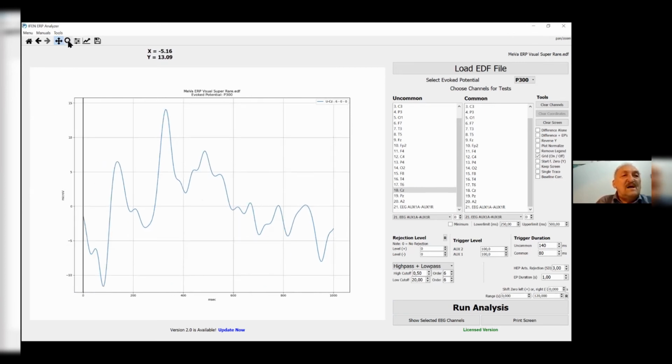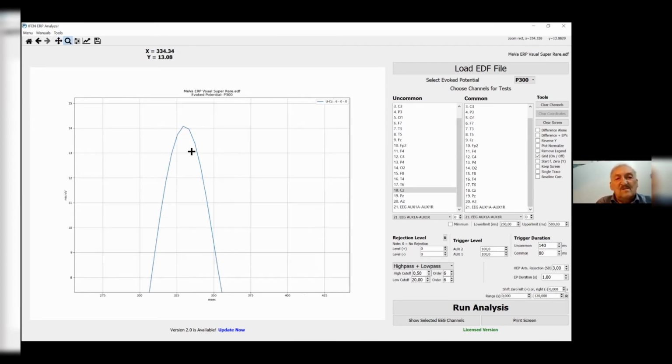You can enlarge any interesting portion if you want. You can have a close look at the peak. You can also wander through the curves with this button, and there are some other options also.